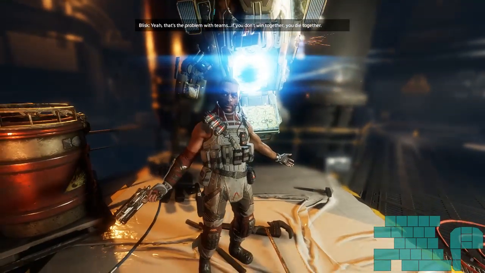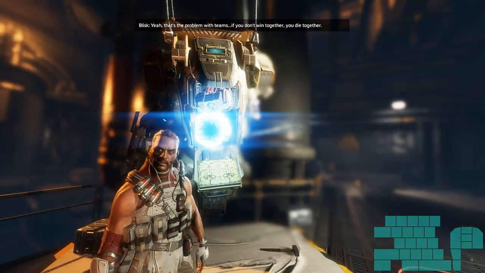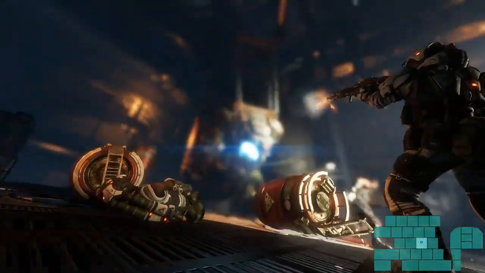Watch with Blisk's team. You don't win this next segment here. He's going to do a little twirl, and he's going to sink together into the floor here. And then boop, into the floor.